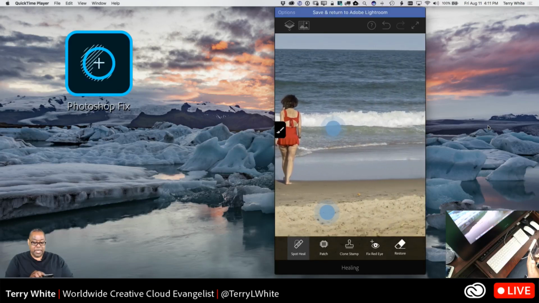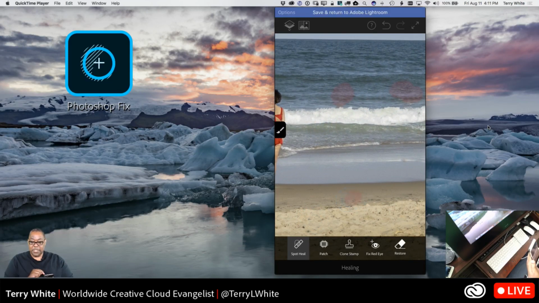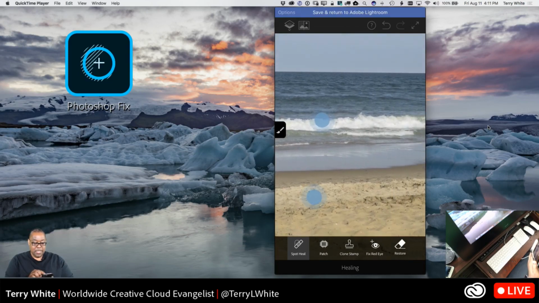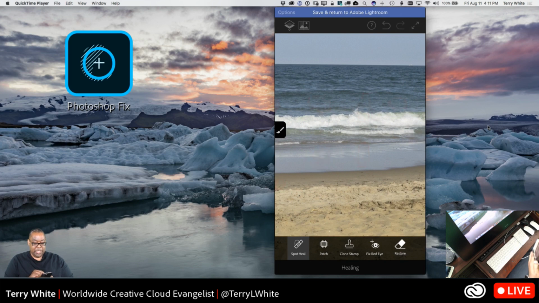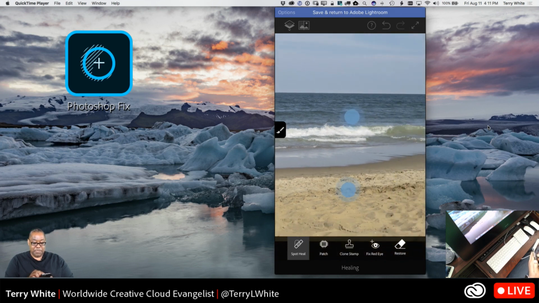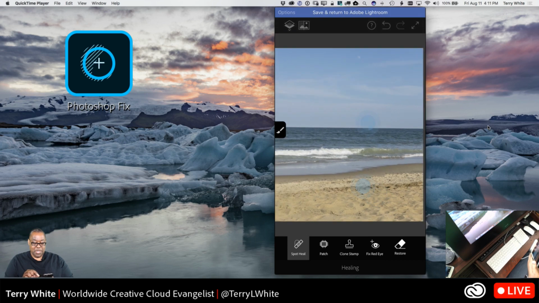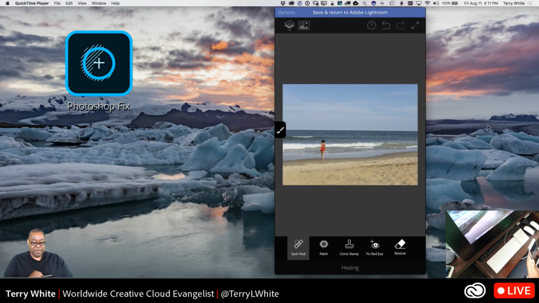So far, so good. There's a little bit of whatever that is on the ground. Let's get rid of that. And there's part of a reflection left over. So now we're just spot checking our image, making sure we got rid of all the things we wanted to get rid of. And there we are. That's how I ended up with no people on the beach, except the one person I was photographing.